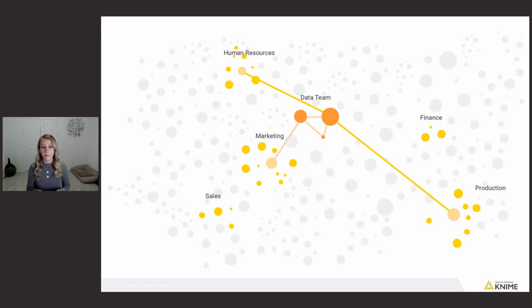So what if, rather than giving the groups just the output of these reports, what if we handed the KNIME workflows themselves over to those business units? What we'll start to see is that this organization is now going to have more data science bandwidth. So by reallocating some of the data work that was once siloed within that data expert team, this organization is going to start to become more data-driven.